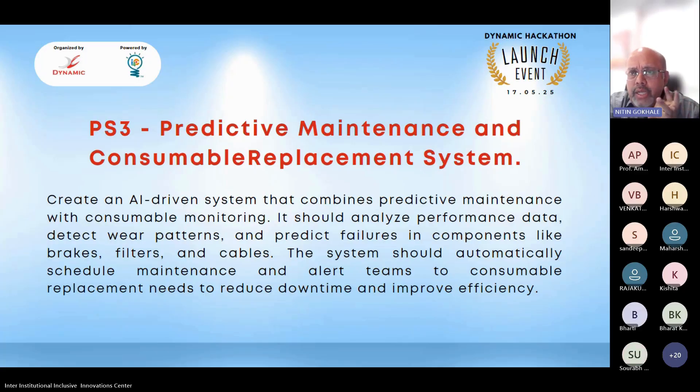This is an AI-driven concept for monitoring the entire usage of machines at sites. Based on collected database entries, the system should help prevent breakdowns by predicting when filters need changing, when brake pads should be replaced, and when electrical cables need attention. It is a data-driven system that collects information from multiple sites onto a single platform and creates business analytics for intelligent maintenance and machine replacement decisions.